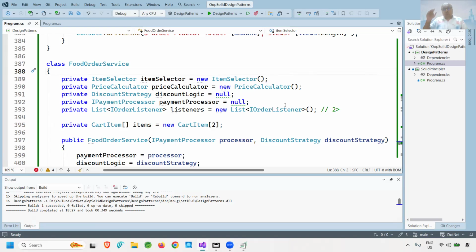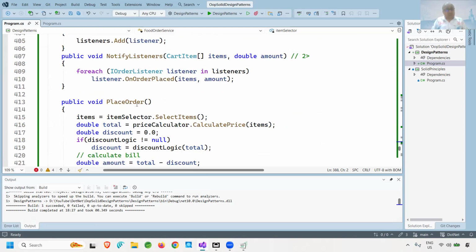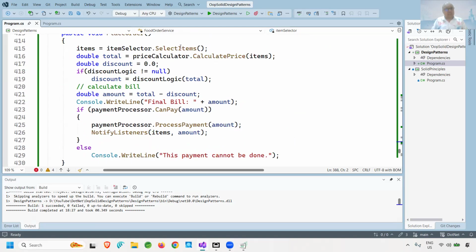But before you think of the actual implementation, please note that irrespective of whether this particular order is delivery or takeaway or dine-in, the basic process is still same. We still want to select the items. We still want to calculate the price. We still want to get the discount. We still want to process the payment. And then we want to notify the listeners.